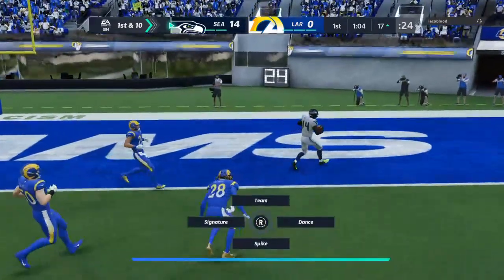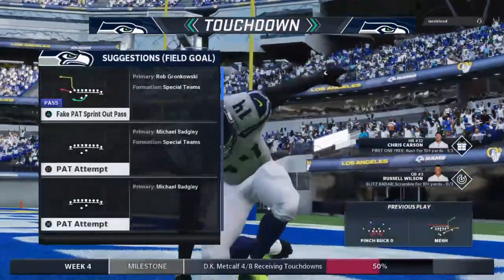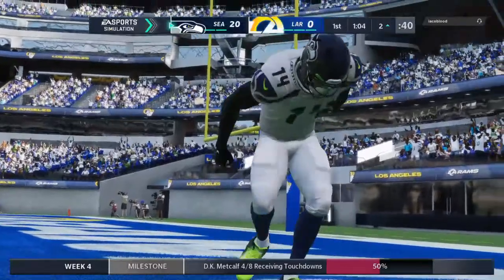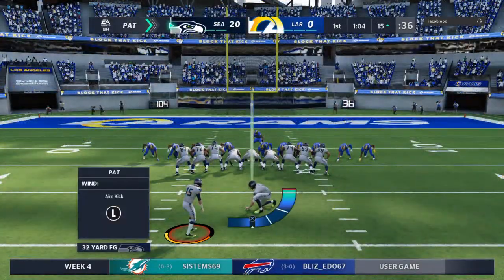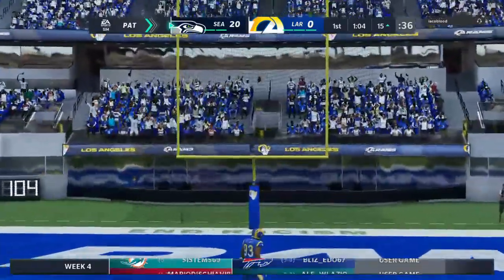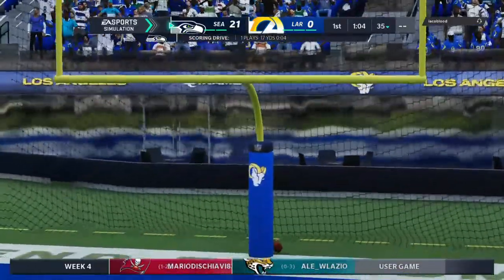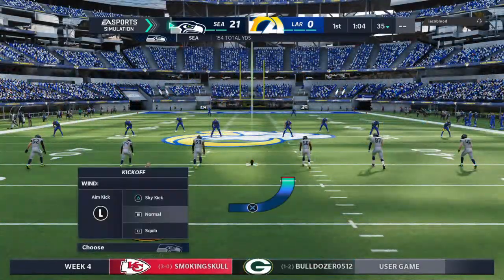A quick target here, complete to Metcalf. And he will score. Touchdown, Seattle. Making a hat trick for Russell Wilson. 3 touchdown passes now. And the Seahawks find a way to stretch their lead. And it is now 21-0. Makes the score Seahawks 21, Rams nothing.